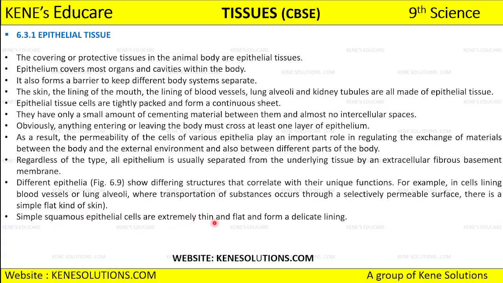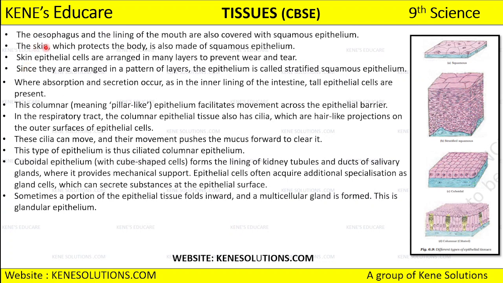They are extremely thin and flat. Since they are thin and flat, they form a delicate lining altogether. The esophagus and the lining of the mouth are also covered with squamous epithelium. What is the squamous epithelium covering? It is covering the esophagus as well as the lining of the mouth.